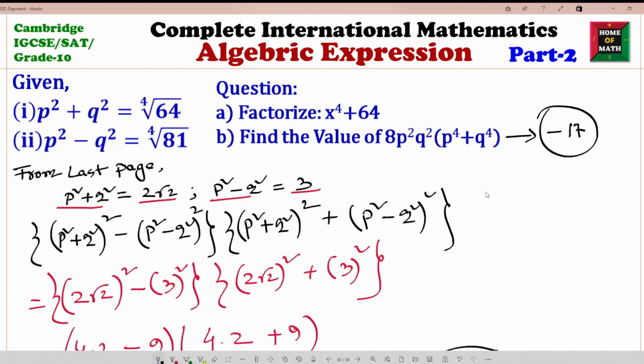Hope you understand this one. In this math we are following the 4ab theory, and another theory is 2(a² + b²), which is a very important theory of algebraic expression. Thank you very much for being with me. We are trying to solve advanced level algebraic expressions, which is algebra 1, and it also helps for algebra 2. It even helps for any kind of competitive examination like IGCSE, SSC, CBSE.